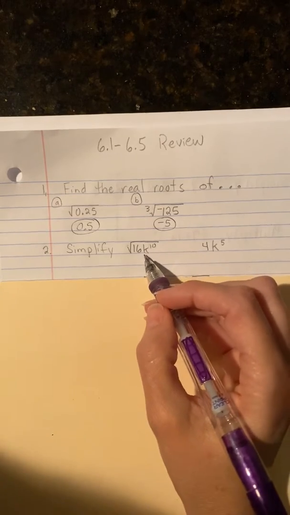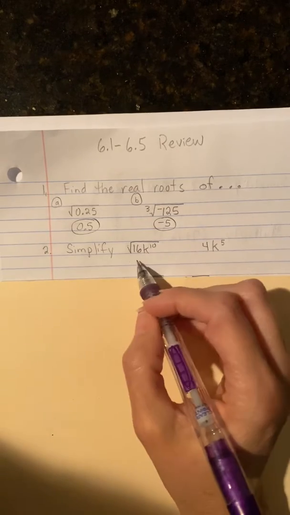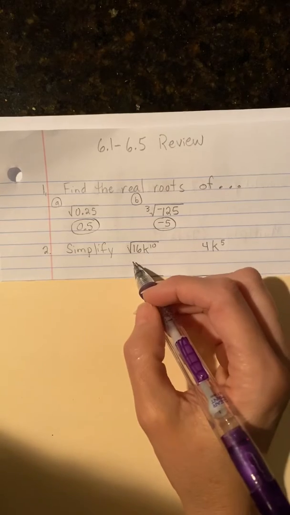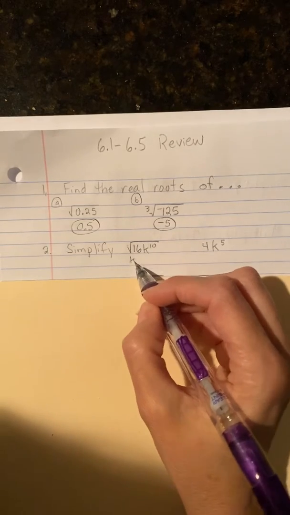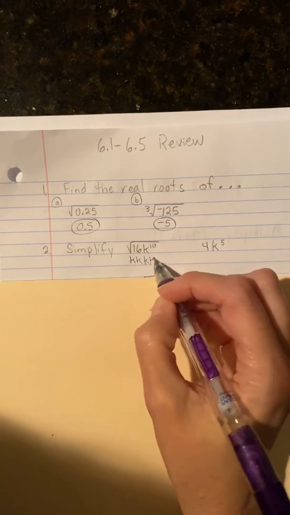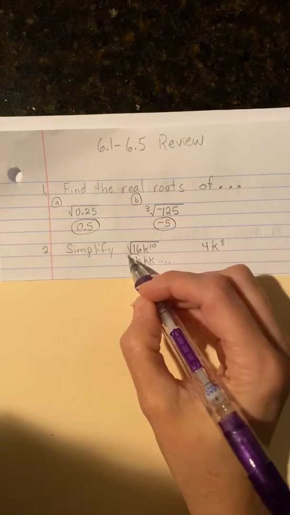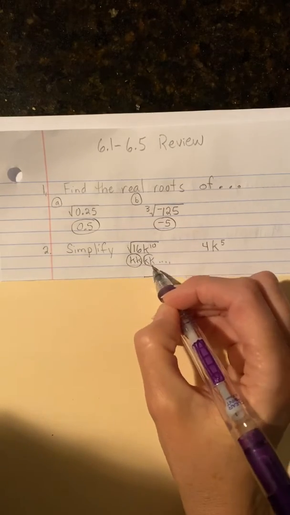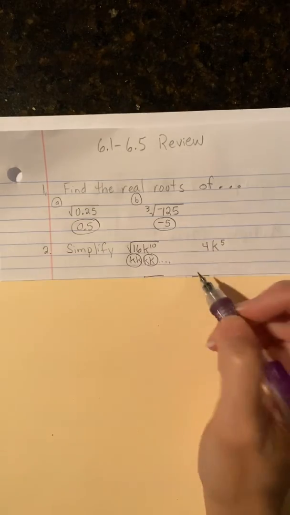So what's happening is there's 10 k's, and when you look at a list of 10 k's, there are 5 pairs of them because we're looking at twins. So I'm not going to write out all 10, but just pretend. These two would bring out 1, and these two would bring out 1. And if you had 10 of them, that would happen 5 times.